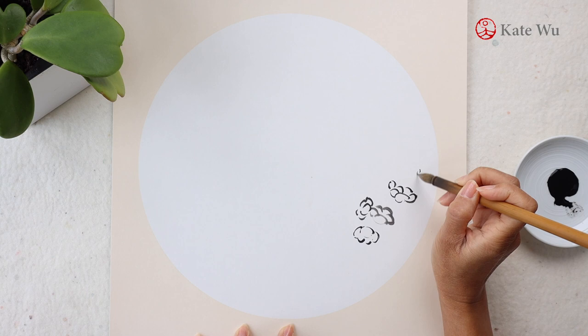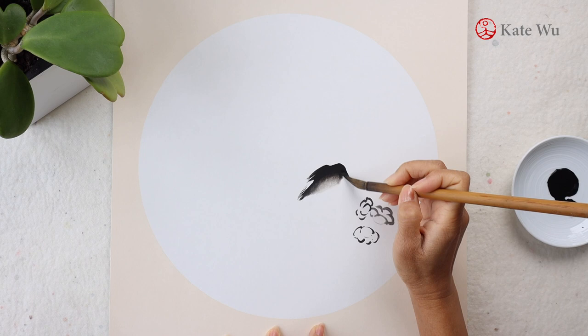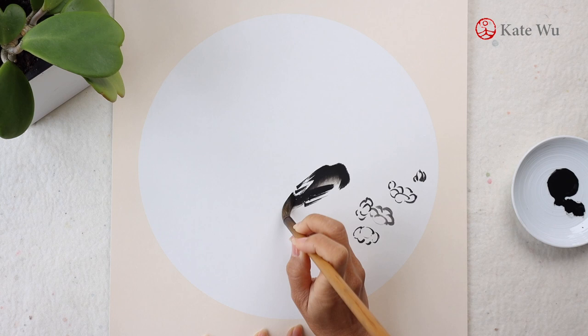Now I'm painting a bird with just ink. It is important to set the composition. The bird is a hero, obviously, so I'm gonna paint the bird in the right position.